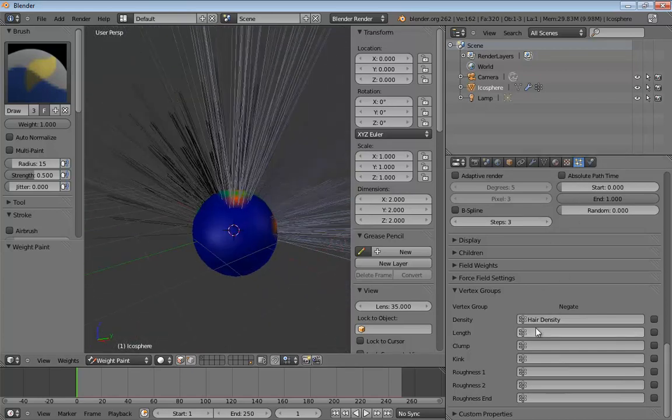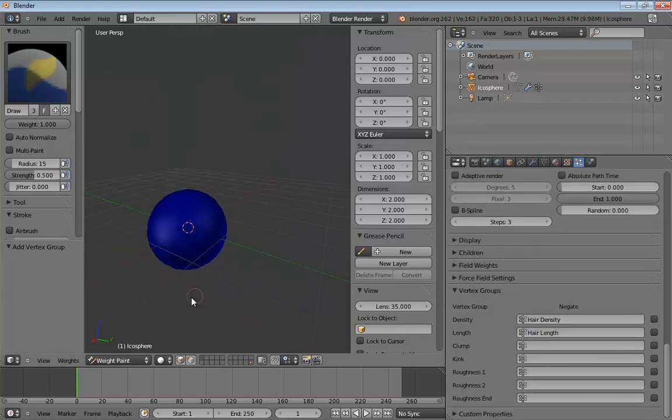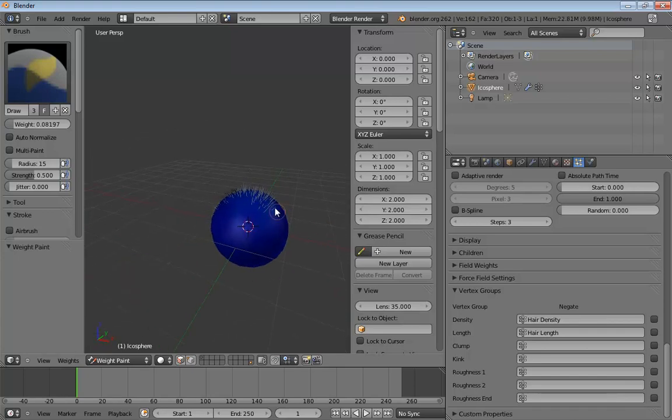Then, let's go ahead and jump back over to our object data. Drop on another group, which we'll call hair length. Go back over and let's assign this as well. And of course, there's nothing on it right now. So we can start really slowly adding this, and I take my weight and pull it way down for this. And just start controlling that length. Now the length is already going to be slave to where density is. So you could just paint your length all over the place for starters. And see, we're already starting to get little sideburns and a little widow's peak on the side of our character.